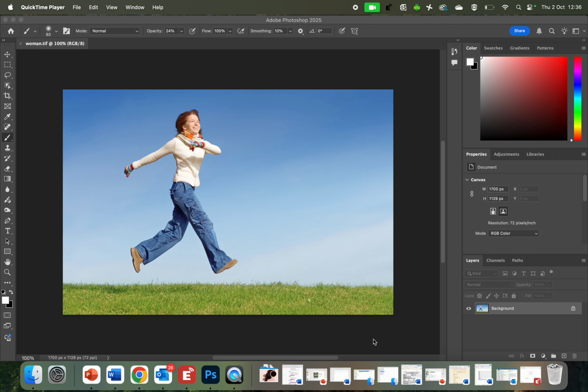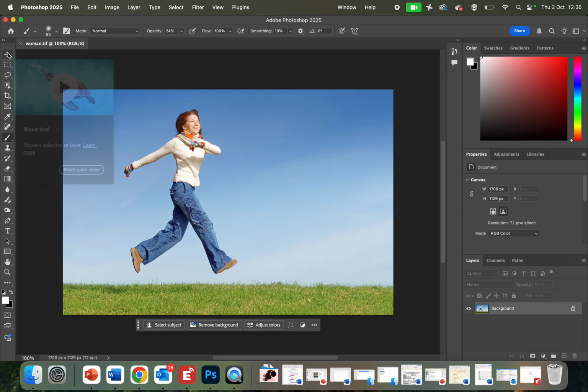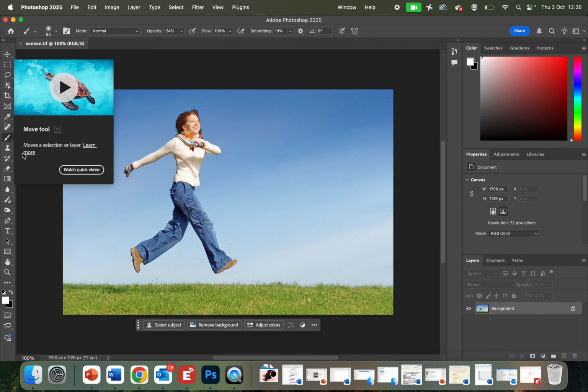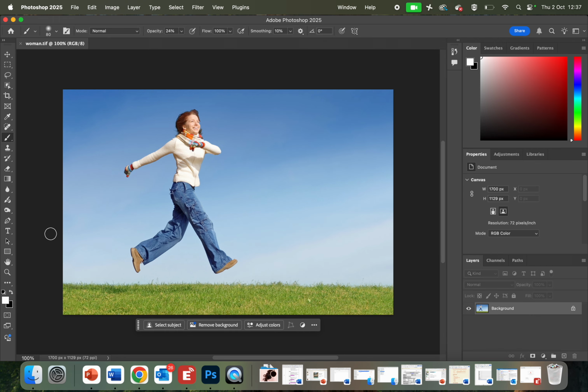Okay, in this video I am going to talk you through the different selection methods in Photoshop. So, we're going to start hard and we're going to move to easy. So you might think, what's the point in learning selection methods that are hard?